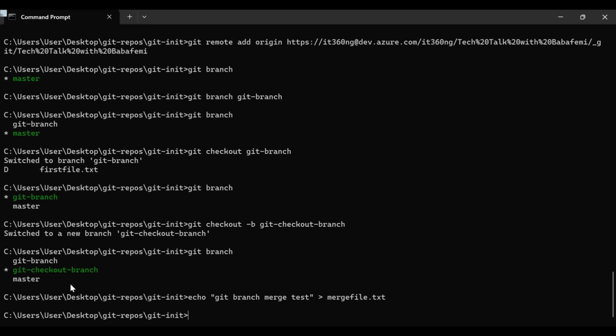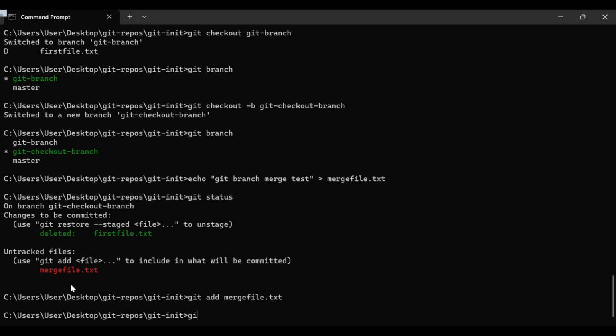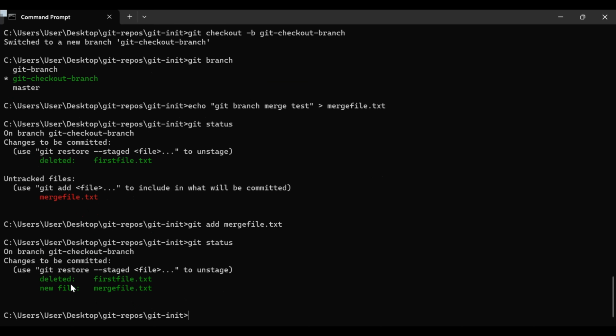I've created a file. If I do a git status now, I'll do the git add for merge file dot txt. If you run a git status now, you have a new file and the other one, which is the file I've deleted.